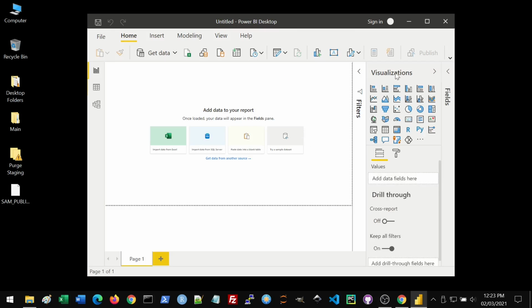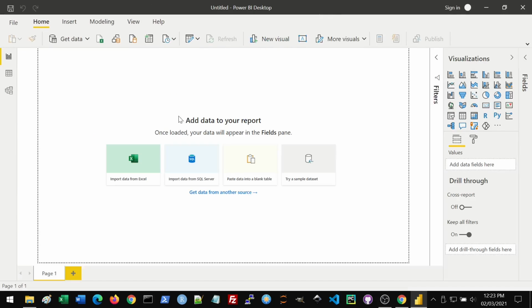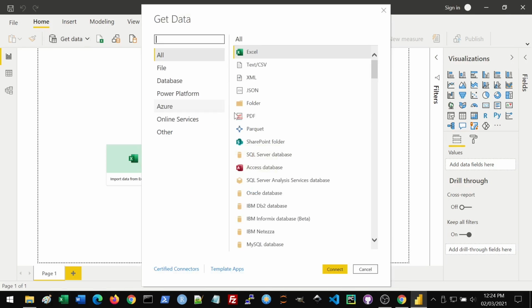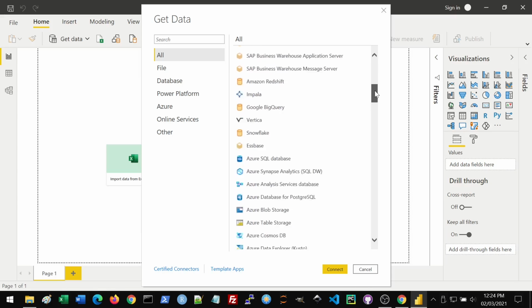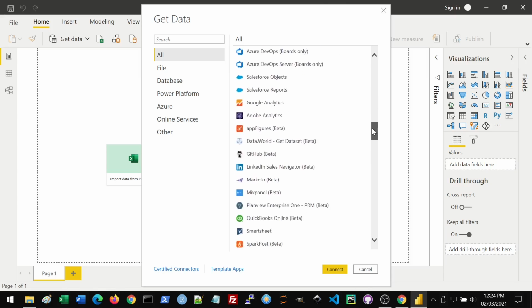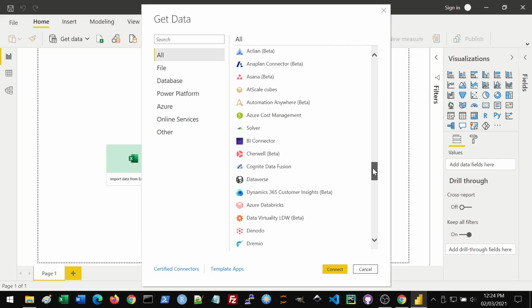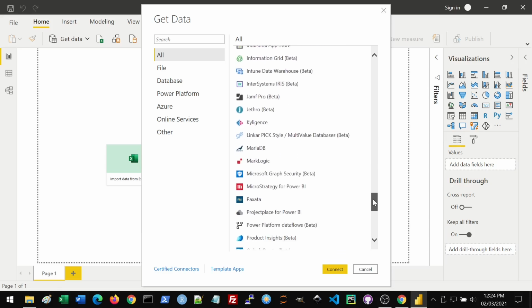And here is the initial screen of Power BI. The first thing we want to do is actually bring that data into the environment, the Power BI platform. So I'm going to hit get data, and these are all of the options that are available to bring in data into Power BI.